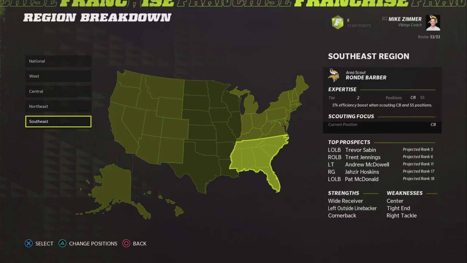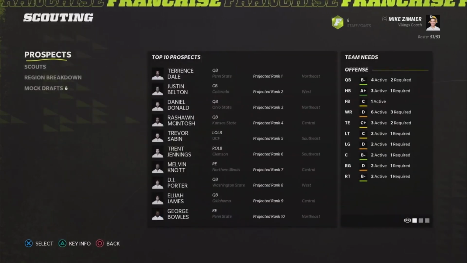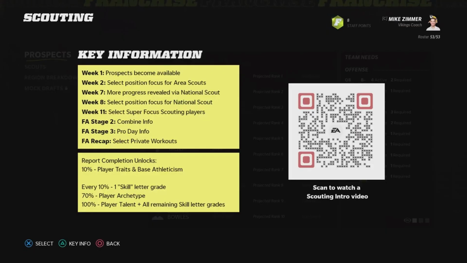So now all of our players are set except our national scout, which again will not come up until week 8. Now, if we go back and look at this key info, you can see that we really don't have anything to worry about until week 7. And even then, it's nothing you have to do. It's just that there's some extra stats released, like maybe one extra attribute.